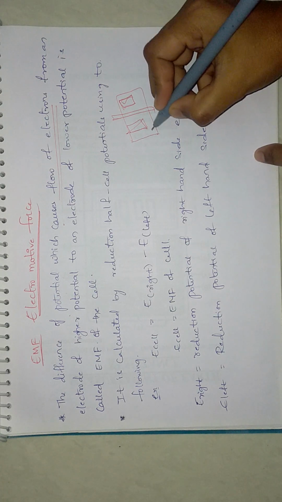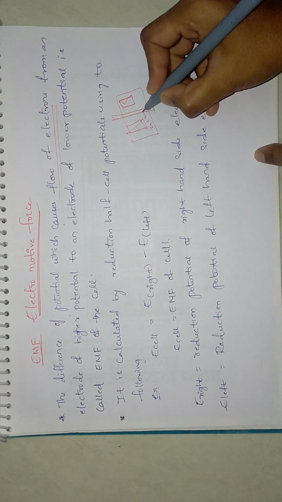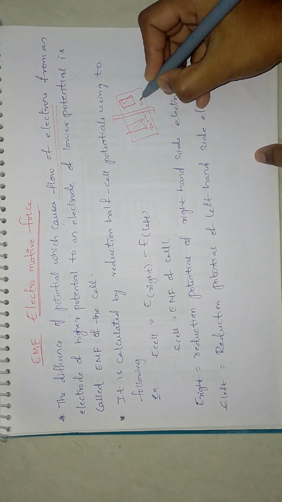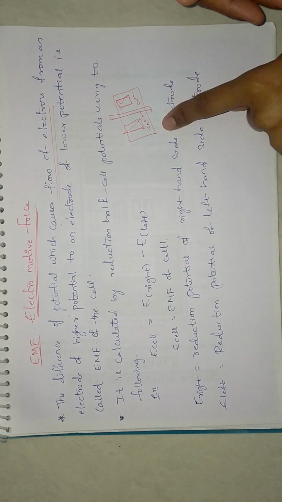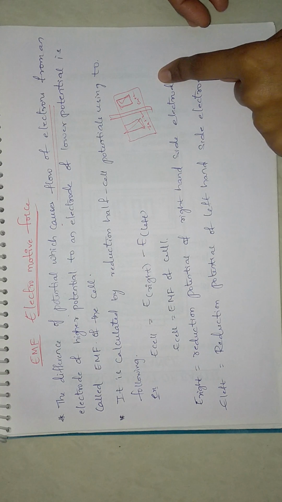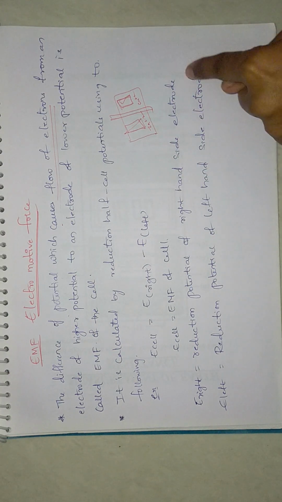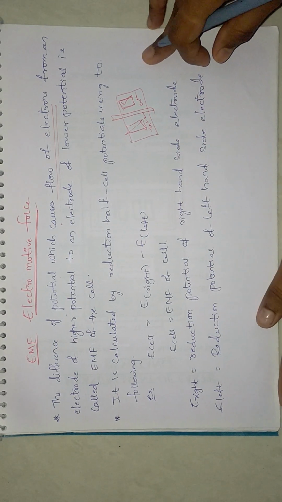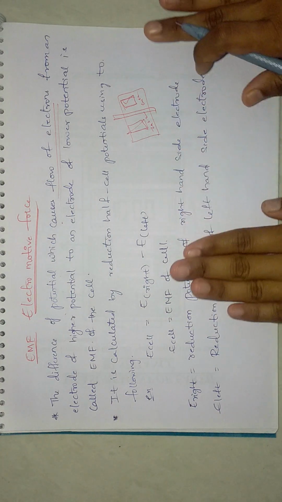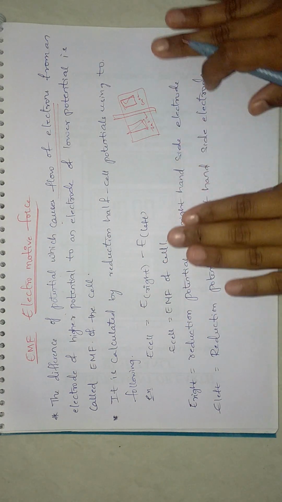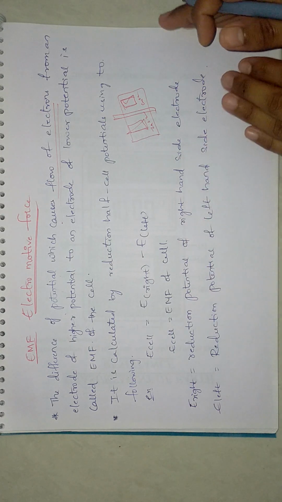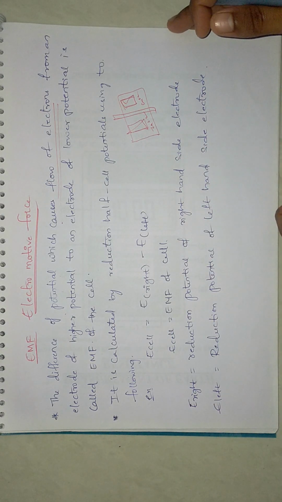Because of the charge difference only, the electrons will move. That means zinc has a capacity to lose 2 electrons, and copper has a capacity to absorb 2 electrons. So we have a difference in their charges: one is plus 2, the other is minus 2. That is the reason the electrons are flowing. That means both are not neutral, the charges are not balanced. That is why the movement is taking place from one electrode to the other electrode.